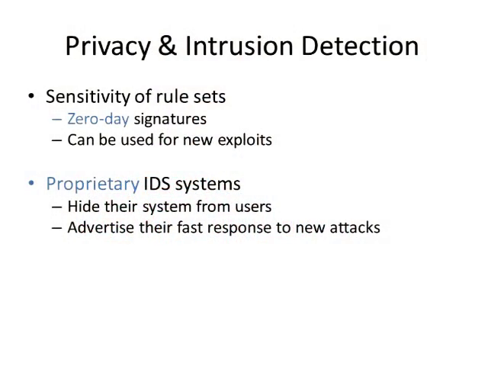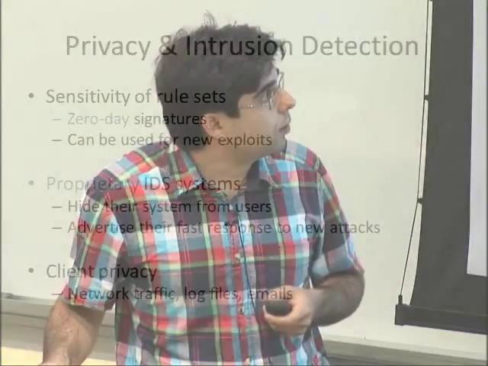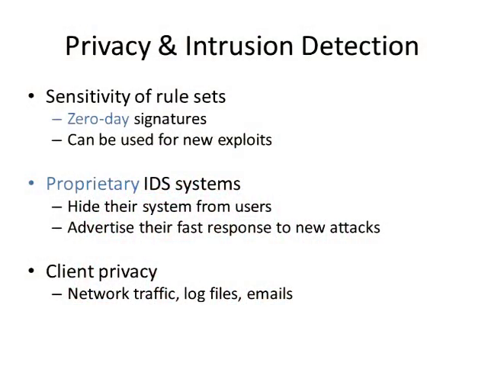There are also motivations because some of the systems are proprietary. They don't really want to reveal their types of algorithms, and they want to keep it private. So there's that reason too. At the same time, there's personal information in clients' data: emails, files, network traffic, and so on, that is private. So there's reason for the client side to also want to keep their inputs private. So these are the motivations for why in these two different problems you would be interested in a solution for Oblivious DFA evaluation. Okay? Does that make sense?